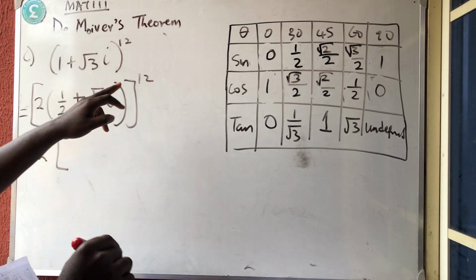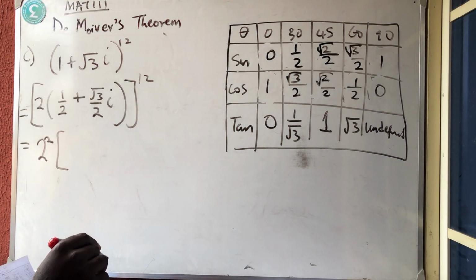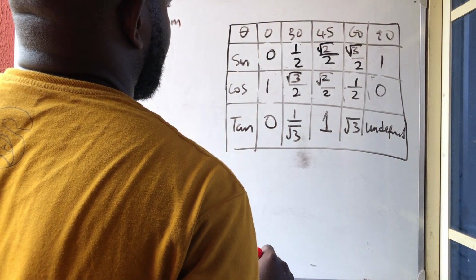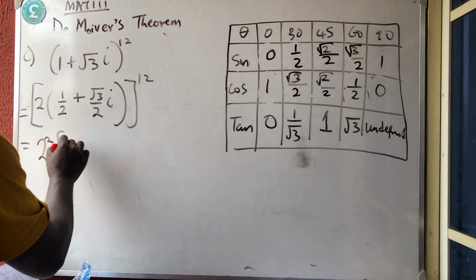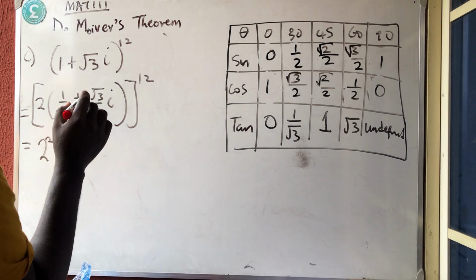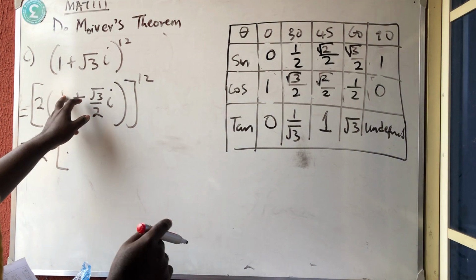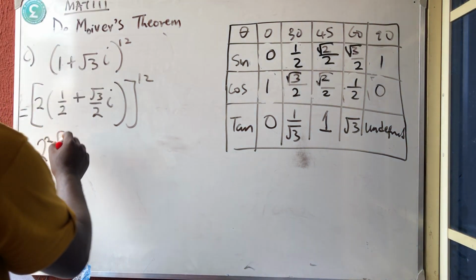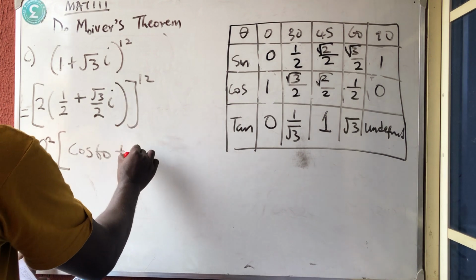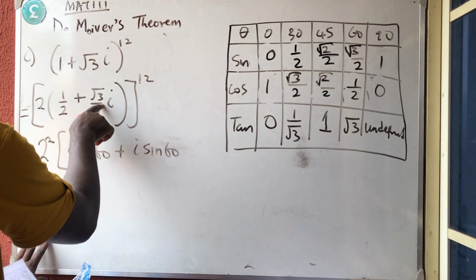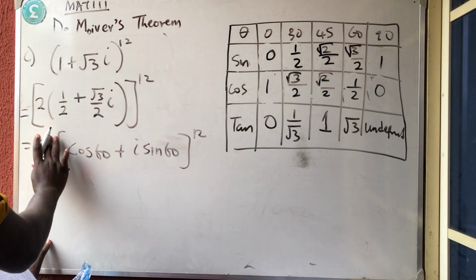Do you know that what will give us 1 over 2 is sine 30? Are you seeing that? Sine 30 will give us 1 over 2. But our complex number is cos first before sine. So what cos will give us 1 over 2? Cos 60 will give us 1 over 2. So let's change it to cos 60 plus i sine 60. Yes, because sine 60 will still give us this. See how I got that? All raised to power 12. Don't forget that this one is still raised to power 12.